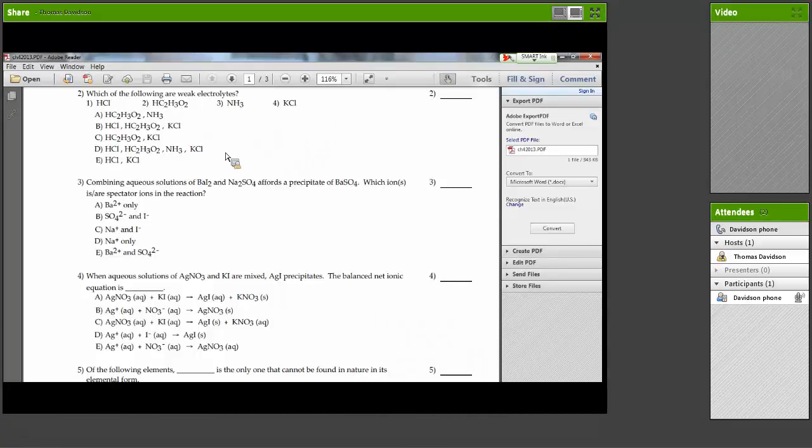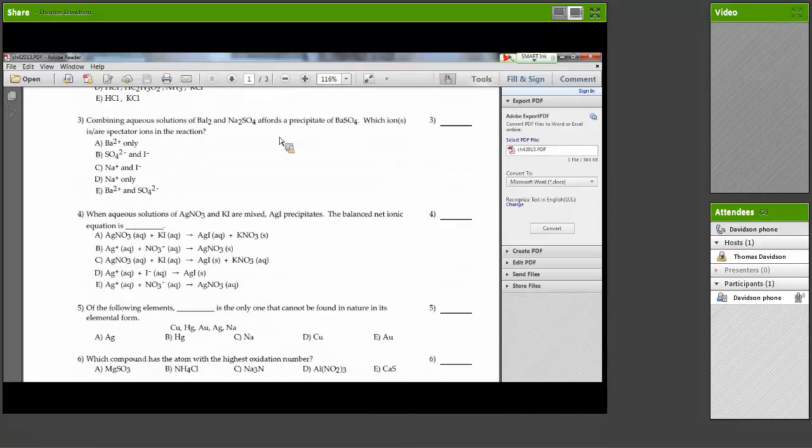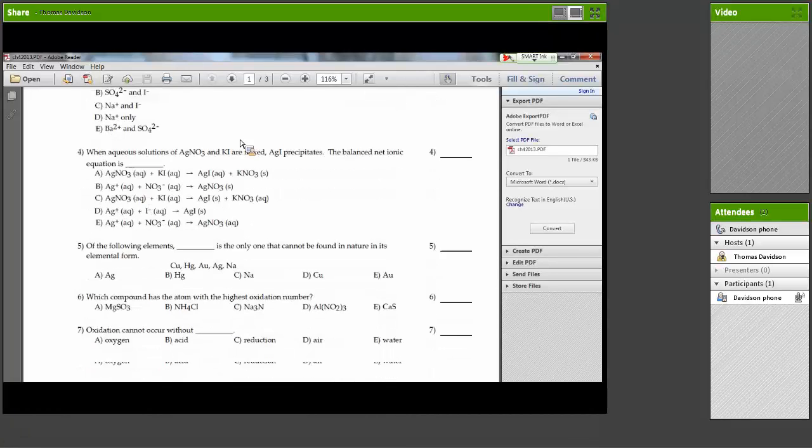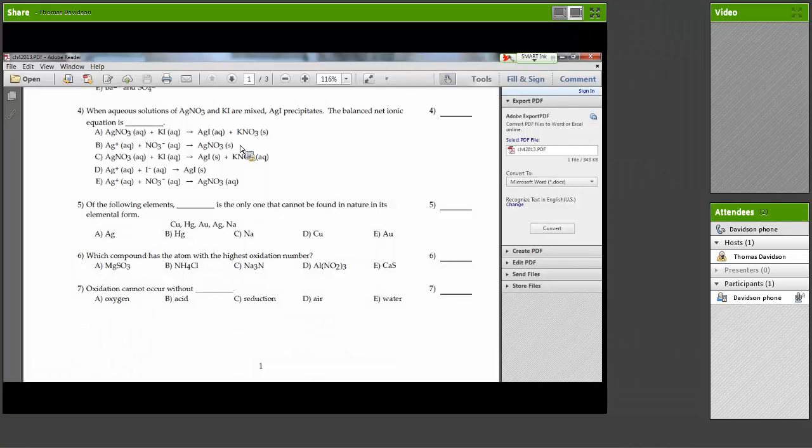There's 2 acids up there. There's a base. And then there's something from family 1 and something from family 7. What do you know about family 1 and 7 when they're in solution? They are always soluble. Okay, next. This is giving you these and asking for the spectator ions. This is essentially the same, but this time it's asking for the net ionic. So it's everything but the spectator ions.